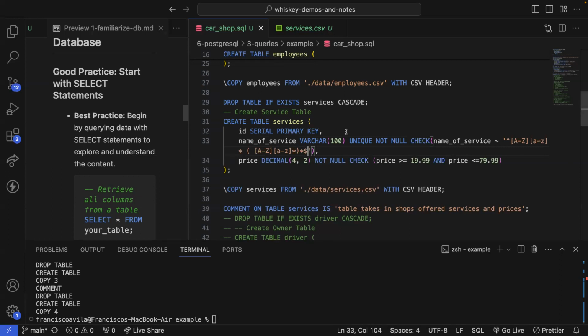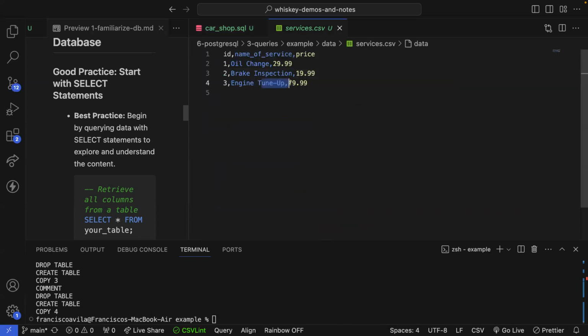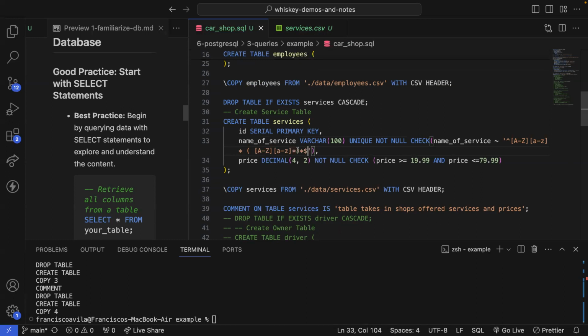Francisco, I believe one of the services was a tune-up with a hyphen, so you're going to want to add an escaping hyphen into that. Nice. Okay, so let's add an escaping hyphen. And that escaping hyphen should be here, if I am correct, which I believe goes like this. Is that right? Or is it this way? Should just be 1/, I believe. All right, let's try it out.